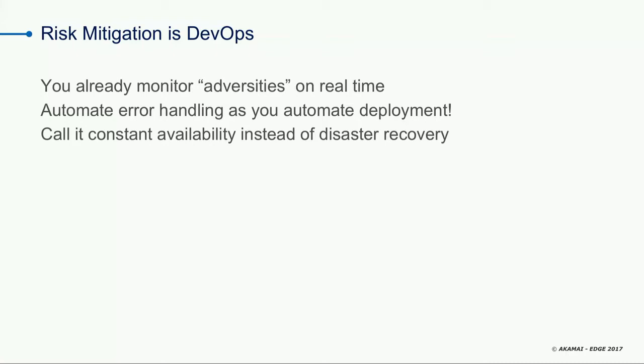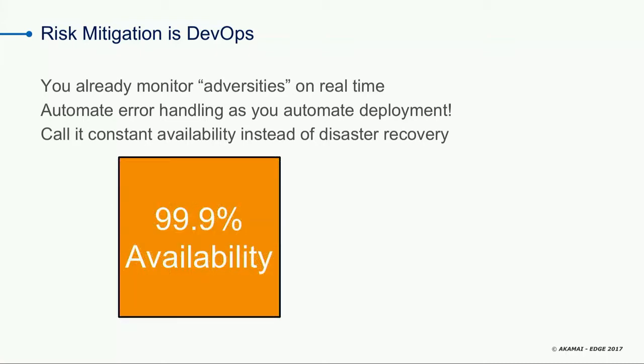In this room, we can talk from the IT perspective and risk and failover. But when you're talking with management, try to put it as continuous or constant availability instead of disaster recovery. Because when you talk about disaster recovery or risk management, that has a bad connotation. It's like, oh, are you saying we're going down? So you mean that all my investment is at risk because you are afraid of something going down? But if you talk about constant availability, it has a different connotation.